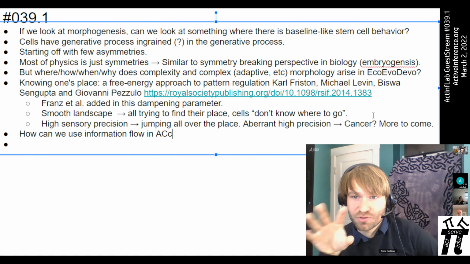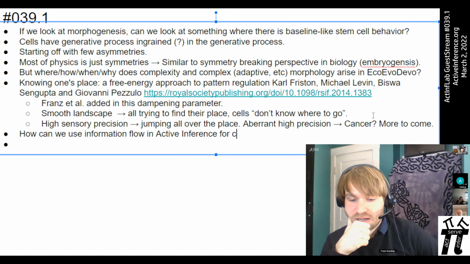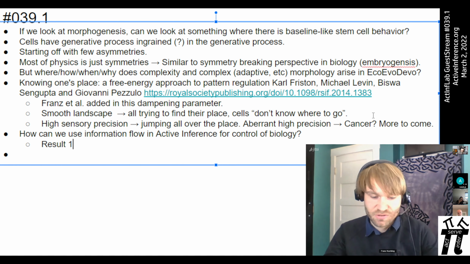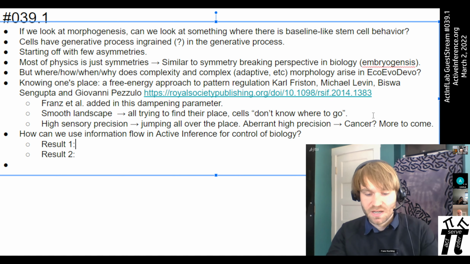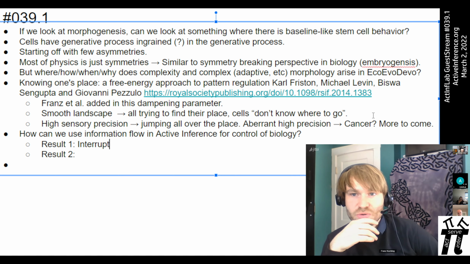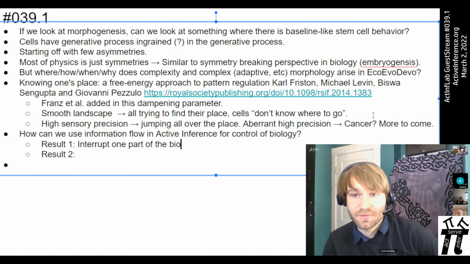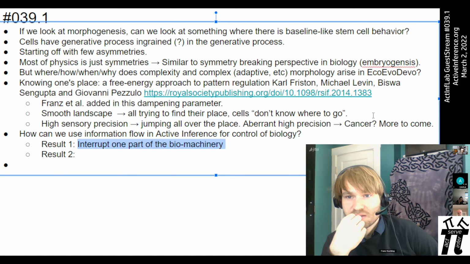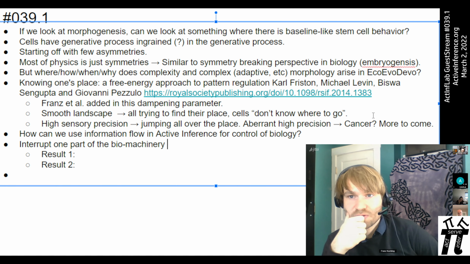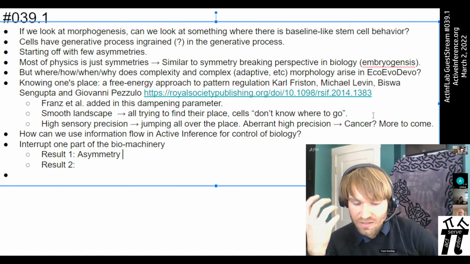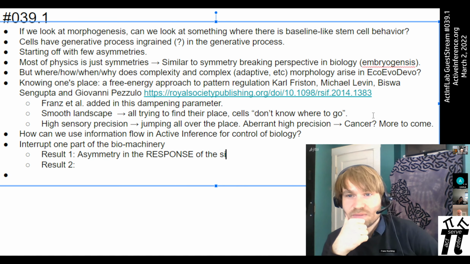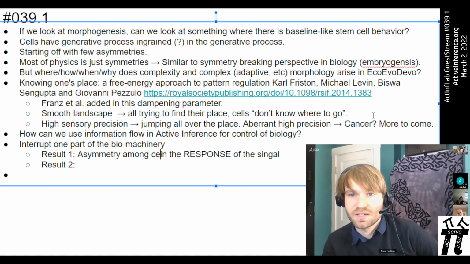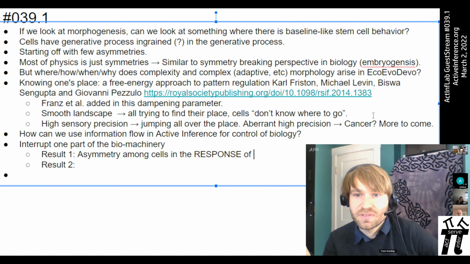So the two main results in that paper are looking at, instead of a normal biology experiment where you basically interrupt one part of the machinery and then see how everything reacts, you actually control the information processing itself. So one was basically if you put in an asymmetry in the response of the cells to the signaling ligands, the signaling concentrations in the environment, how can you basically completely remodel the entire morphogenesis outcome, even though you actually left the entire coding itself?